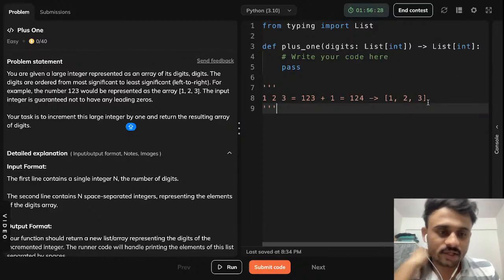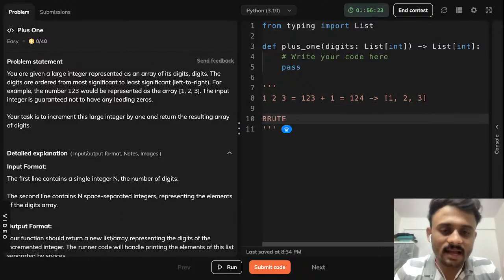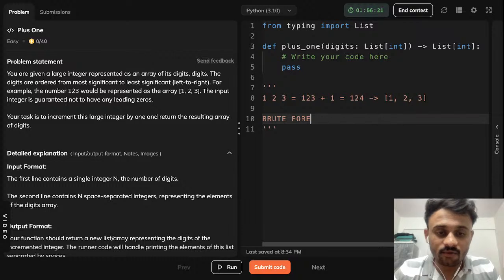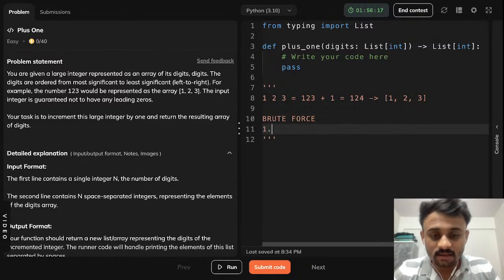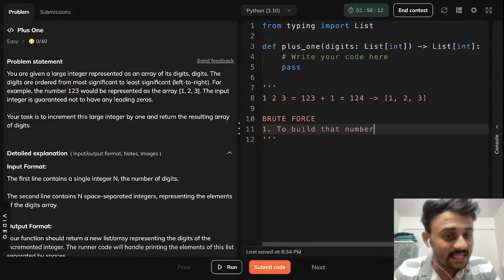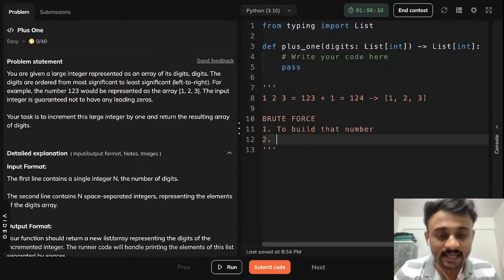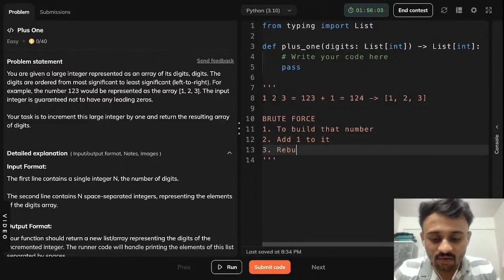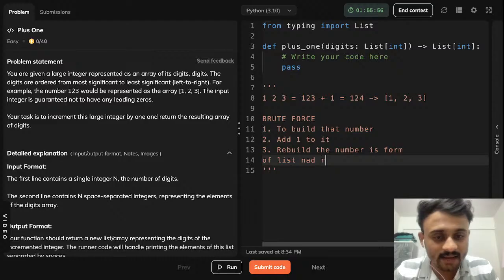Starting with the brute force approach for this problem, I'll just write it down. The brute force approach is first to build that number from the given array, second add 1 to it, and the third step is to rebuild the number in the form of a list and return it.